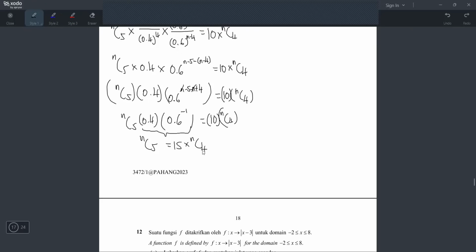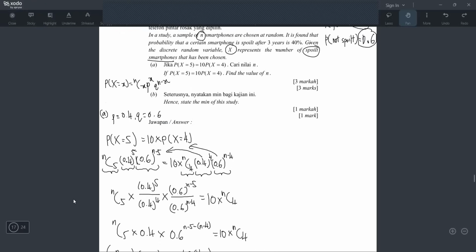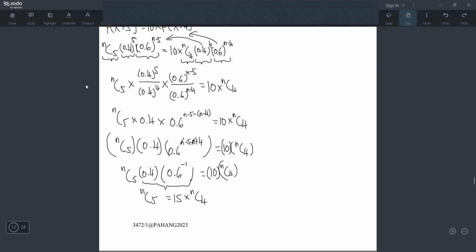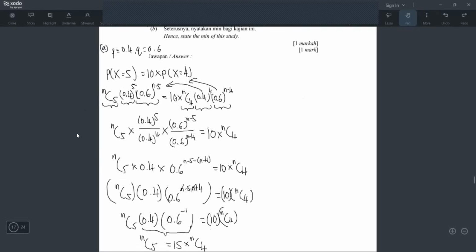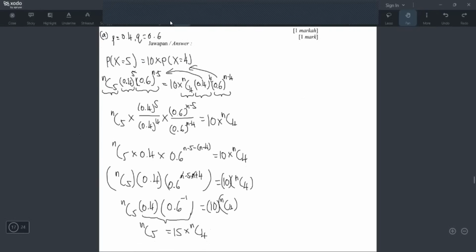Okay, we did a lot already, and somehow we end up here, but it's still not over yet. I still have to find n, right? So I think I don't have enough space already. I will continue up here. So nC5, okay, let's write down one more time. nC5 equals 15 nC4. We have a problem now, right? We cannot solve the combination part because I don't have the n value and I cannot cut. I cannot cut unless this number is 5. If this number is 5, 5C5, I can cut and it becomes 1.